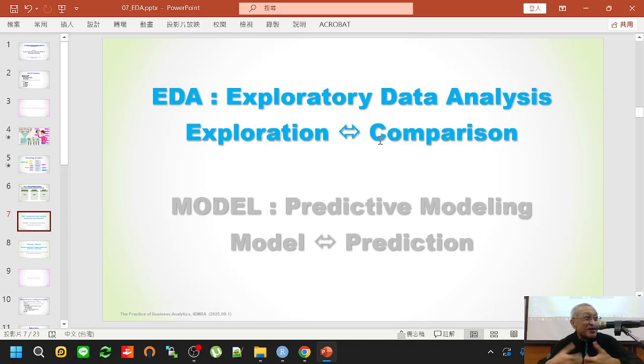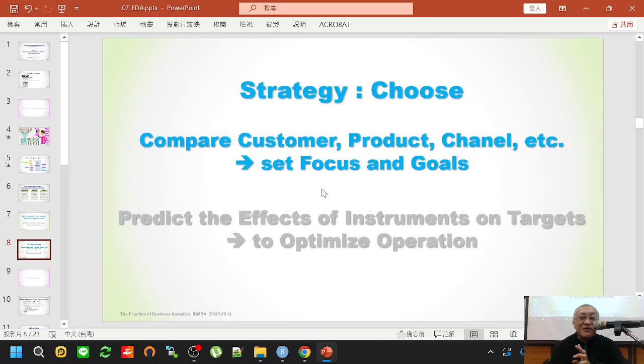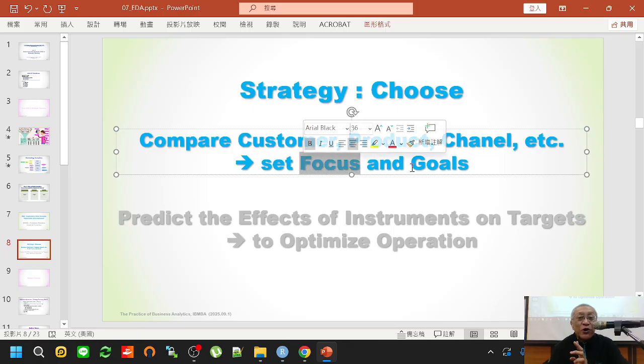So you can set your strategy and set your goal. After you do the comparison, you can set your focus on, for example, a customer group or a certain product category, and in addition to setting the focus, you also want to set a goal.